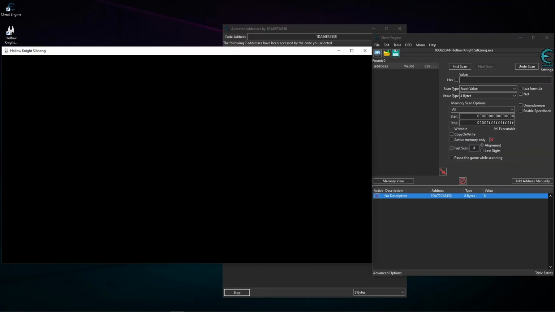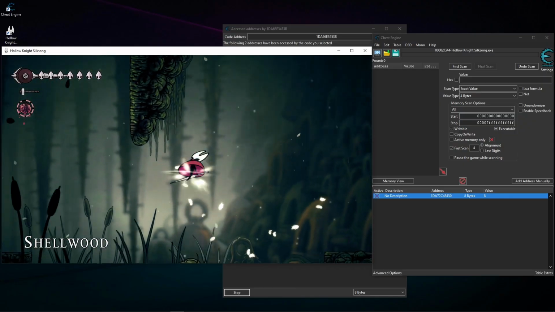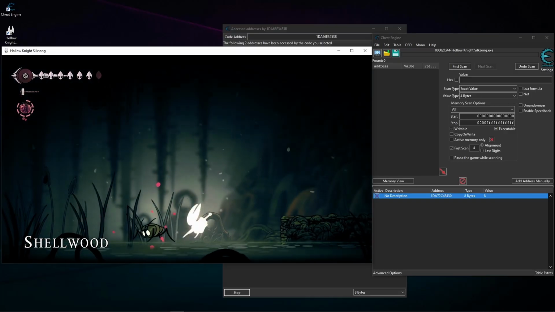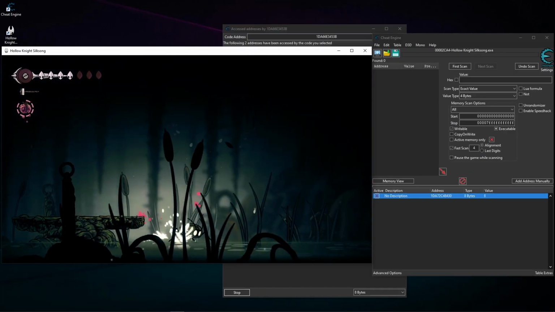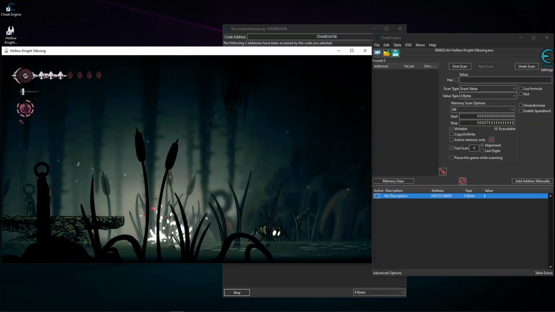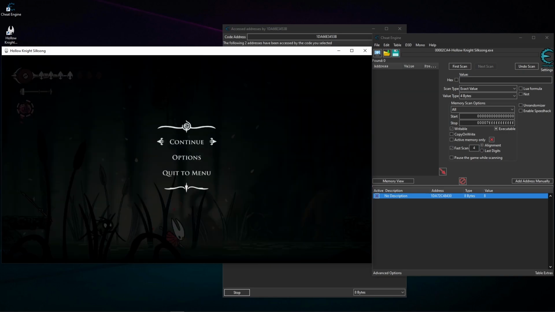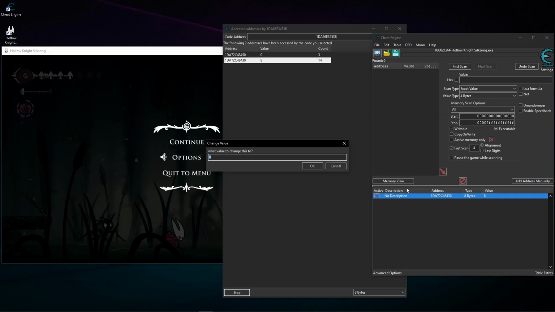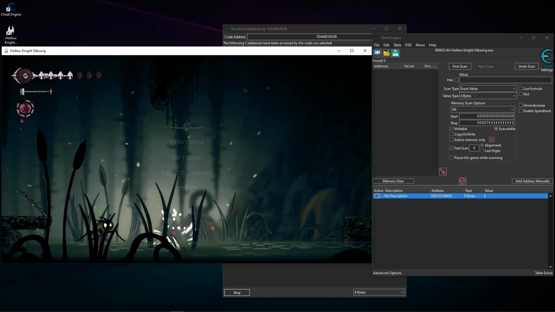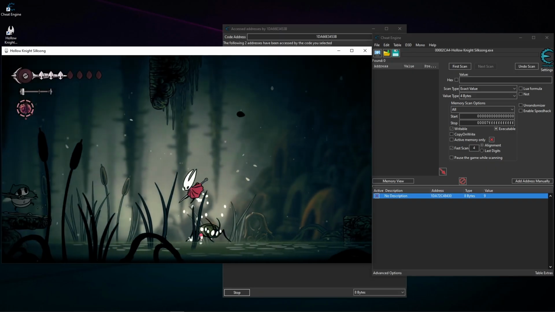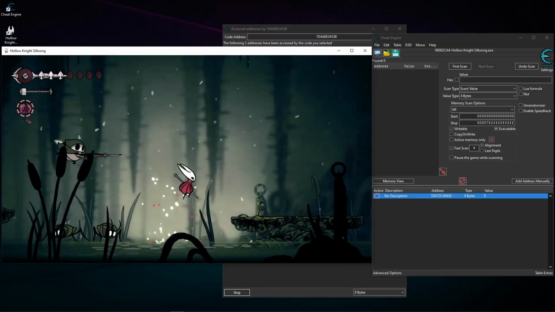And now if I were to go and take some damage, it shows that it decreased, but if I were to keep on taking damage, as you can see, my meat is intact. It's perfectly fine. And of course, if you want for it to look like maybe full, the full meat, maybe 9 and locked, perhaps. Yes. And now it always seems like you have the full meat, which is very nice.